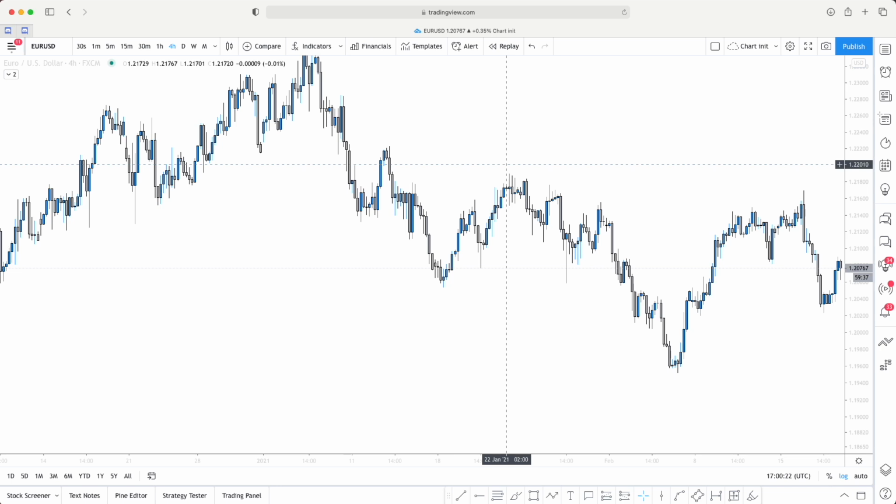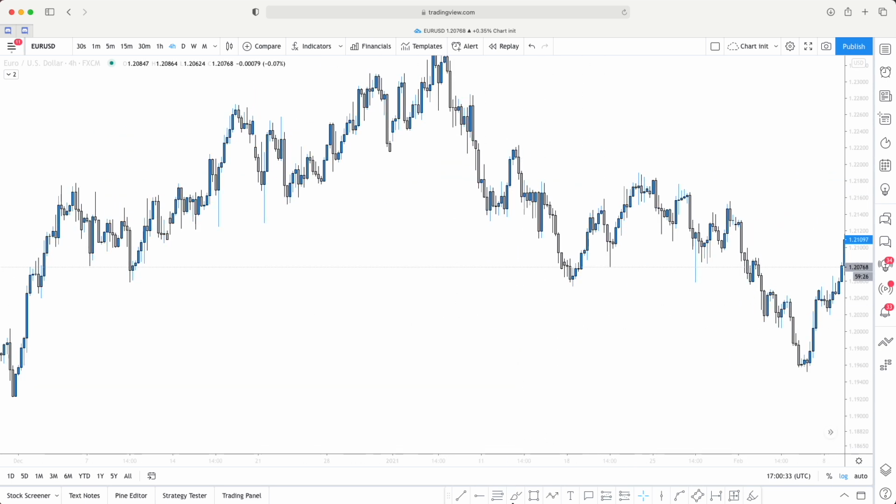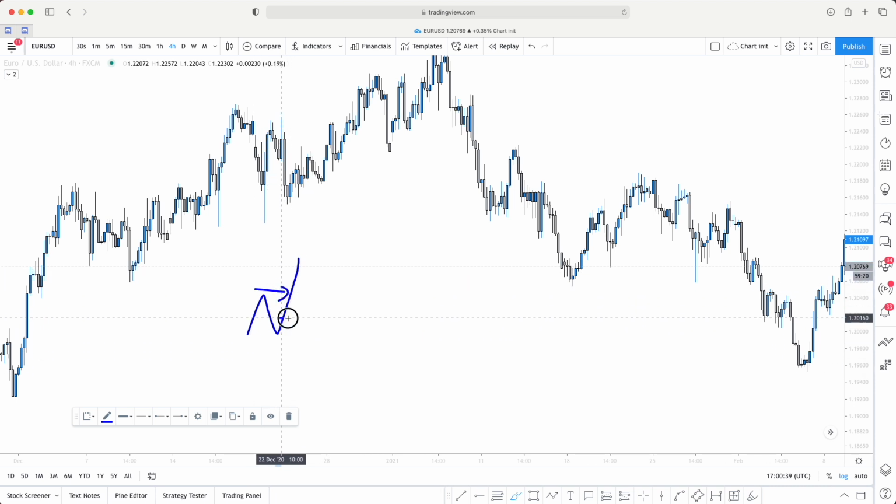What has it done, not to call itself, but what has it done for you to call it an order block? How is it an order block? Is there a reason for it to be an order block? Because you have to understand, for an order block to be an order block, it needs to break structure. That's the first thing. It needs to break structure.